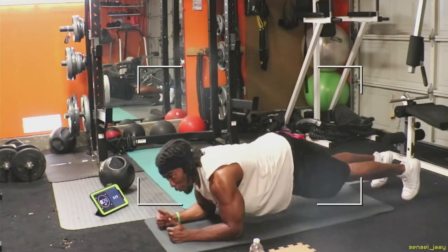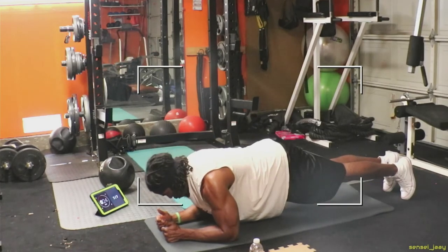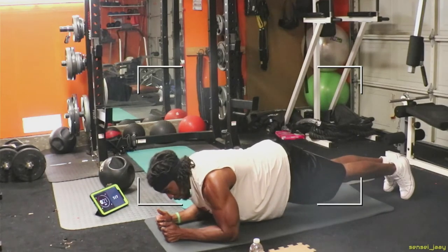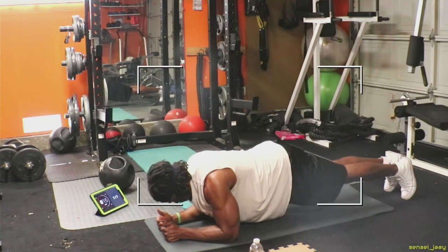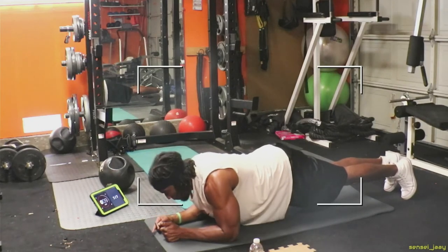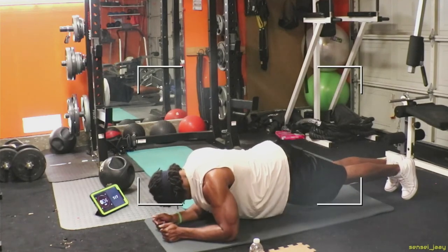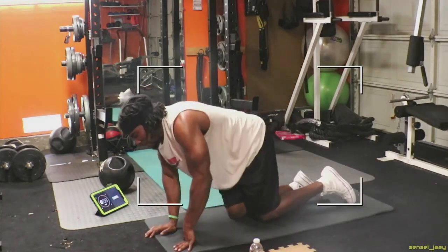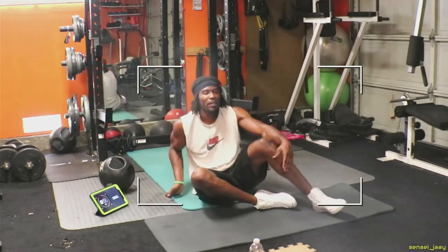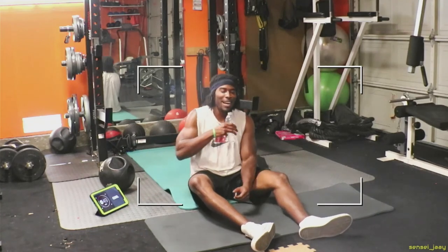Here we go, and we're going. Down. Yes, good job. We're going down for the cool down. Make sure you guys grab some water first. We're gonna stretch it out.